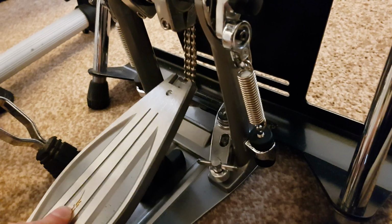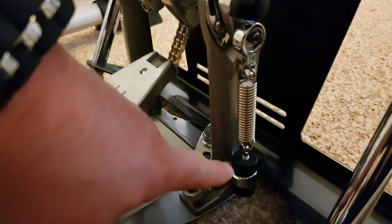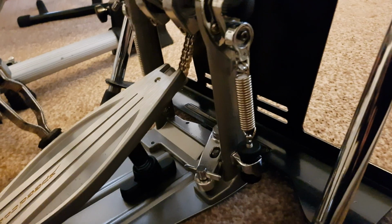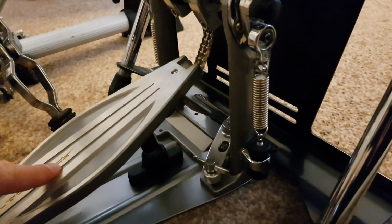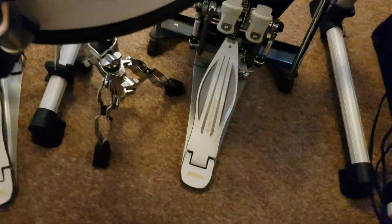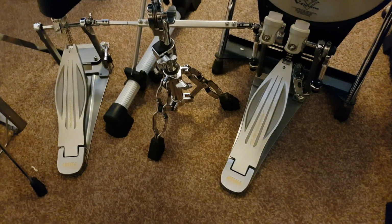Keep your eye on it. You see that? The spring moves back and forward with the pedal stroke, which is one of the main reasons why I wanted these pedals, because that to me seems like a really, really, really good idea. A simple innovation that makes the world of difference. Can you see how it goes back and forward there? It sort of rocks forward and backwards with the stroke, which you have to wonder why it's taken until, well, these pedals were made in 2016. The previous Speed Cobras, I think, didn't have that feature.